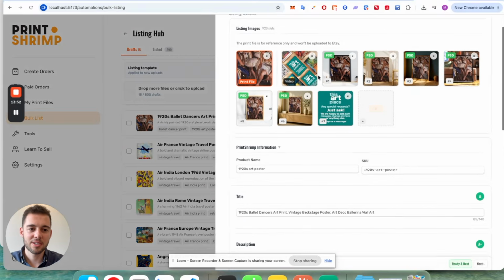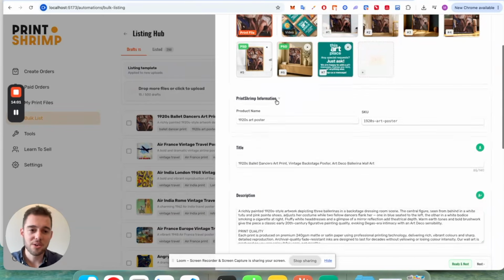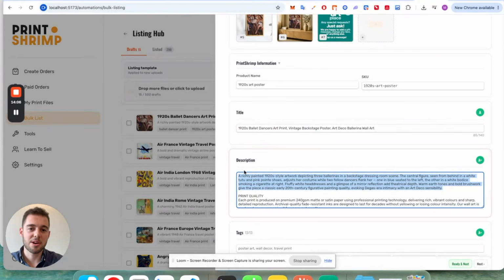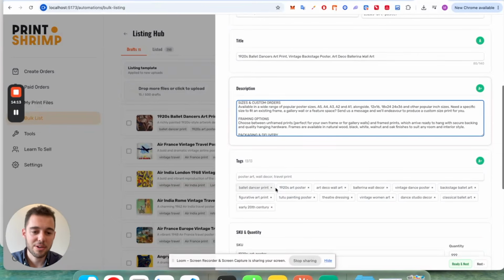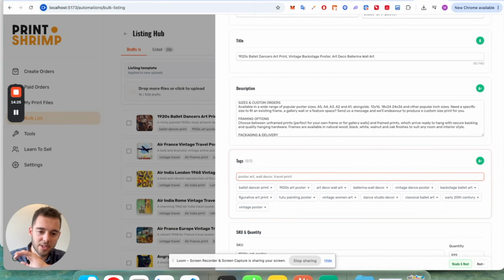Yeah, super important that this works, because you will be paying money to list on Etsy. So it's really important we give that listing the best possible chance of succeeding. So what does that look like? It means reading the title, reading the little description that the AI has done. This print quality and below is that template that we made earlier, so we don't need to check that. And we can just briefly scan the tags. If I wanted to remove theatre dressing, I don't think that is relevant, so I'd remove that, and maybe we can write vintage poster instead.